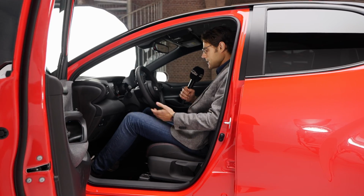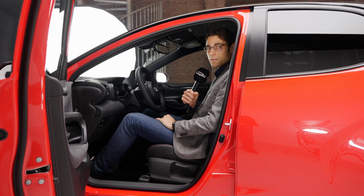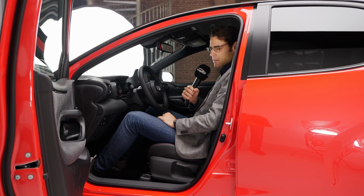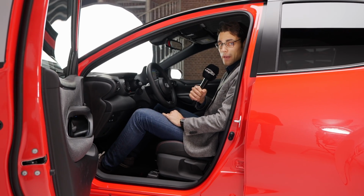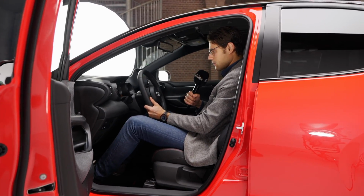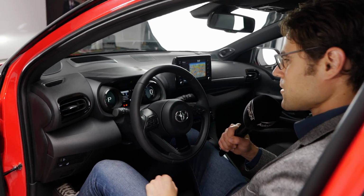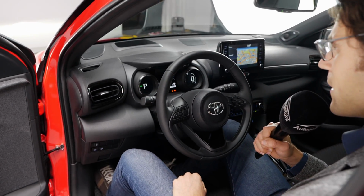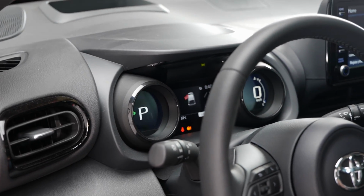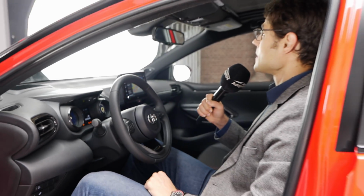So taking a seat here, indeed those sport seats, they offer a lot of support. So unusual big seats then for a small vehicle like this. And you know, that's pretty positive. So I guess for taller people, the sport seats might also make sense indeed. As for the comfort, steering wheel can be adjusted up and down and also towards you and back again. And yeah, looking at those new gauges is really fun. They just look fun somehow. And I can already see something of the head-up display, which looks pretty clear and crisp. That's pretty cool. Optional JBL sound system is indeed also built in here.